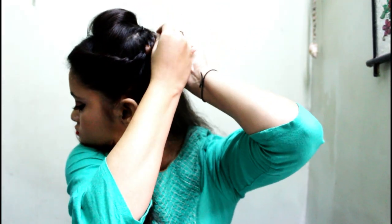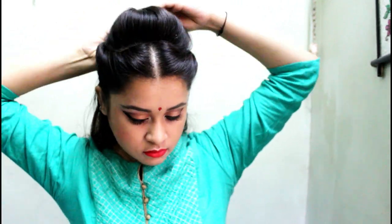Put this strand of hair at the back and pull out some hair from the front section if required. Adjust accordingly until you are satisfied with the look, then secure it with some bobby pins at the back. On the other side, take two sections of half an inch each and twist the same way. Once done, secure it with some bobby pins. This is how the front section of the hair looks.